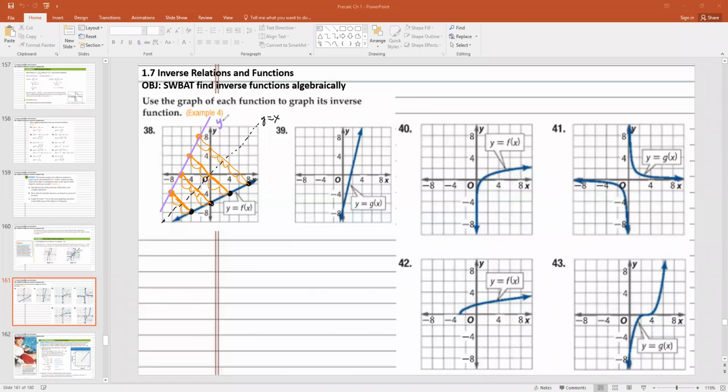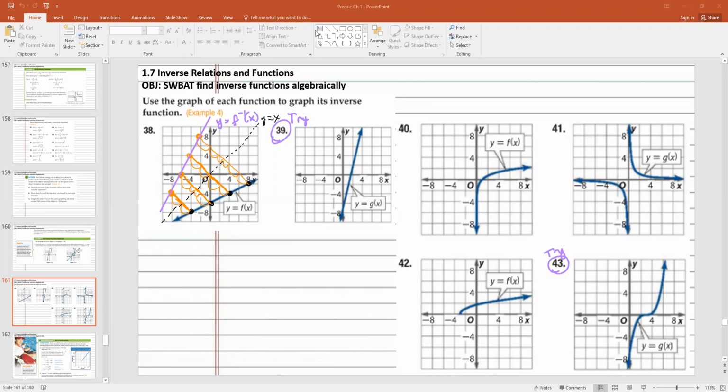And you can write that as y equals the inverse of f of x. That's it. All right, so try 39. And we'll do some more, don't worry. Yeah, 40 is going to be interesting. 41, not too fun. So why don't you try 43 next? And then I'll do 40.